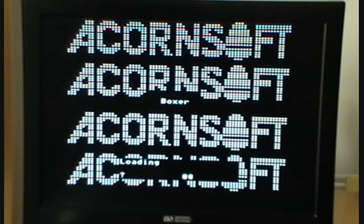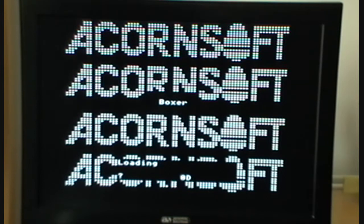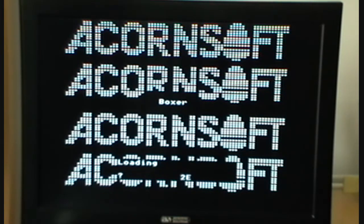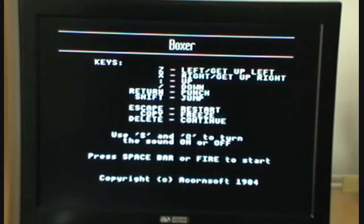One thing you must be careful of, some games ask you to stop the tape, so you need to keep an eye on it. If that's the case, you need to pause the CD. There we go, so far so good. The Boxer loader screen has kicked in. I don't know how long this will take. Hopefully it won't be too long. I'll fast forward it to the end bit. And there we have it, it's loaded.